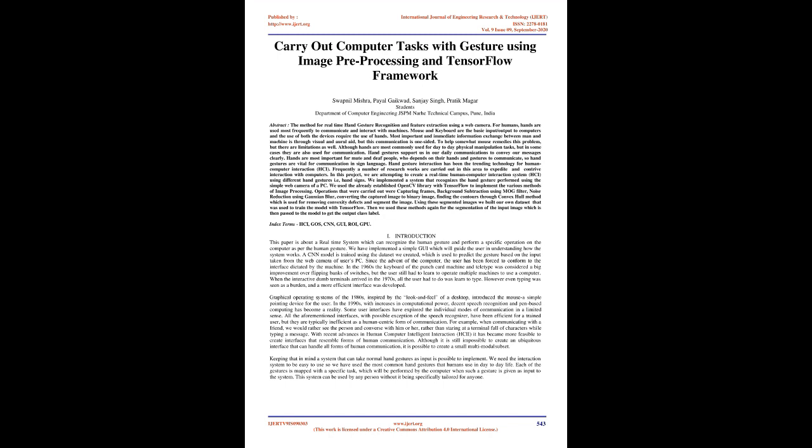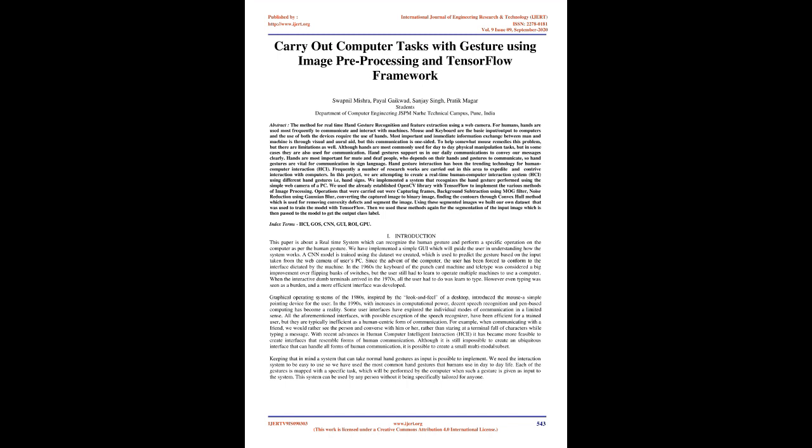In this project, we are attempting to create a real-time human-computer interaction system, HCI, using different hand gestures, i.e., hand signs. We implemented a system that recognizes the hand gesture performed using the simple web camera of a PC. We used the already established OpenCV library with TensorFlow to implement the various methods of image processing.